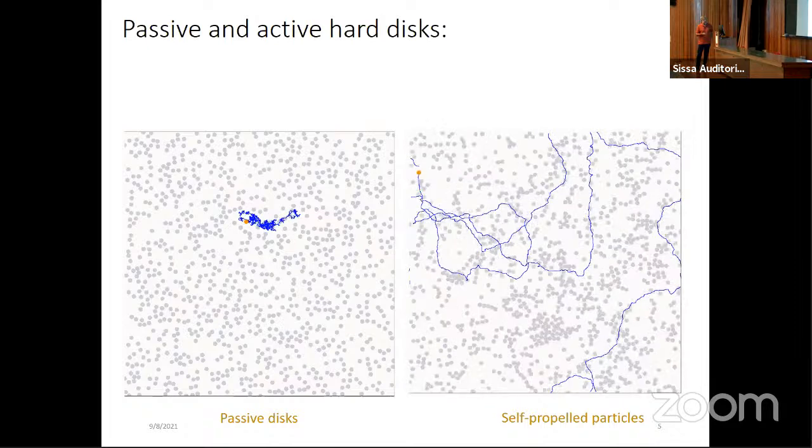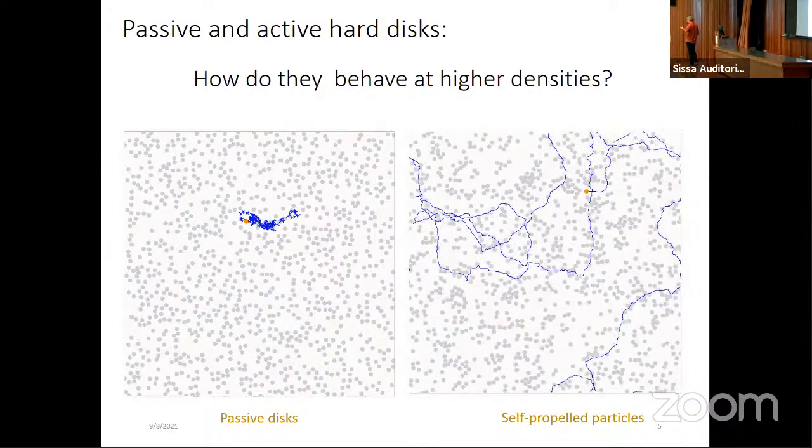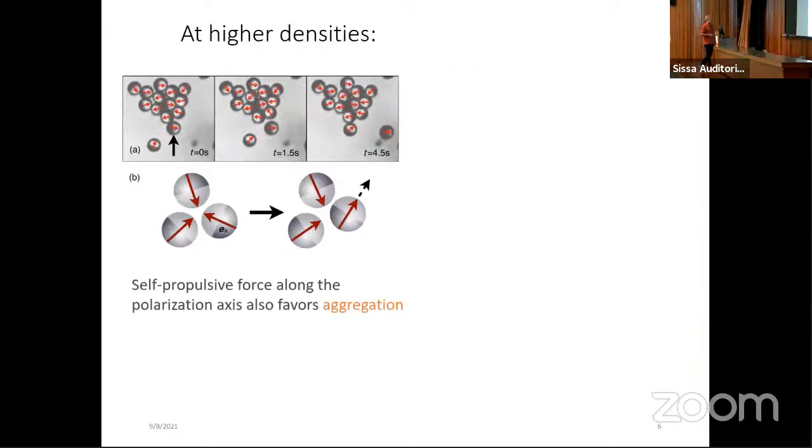But the most interesting fact comes when one considers what happens with this persistent motion of Brownian particles at higher density. So here, let's come back to the same picture as before. And the meaning of this picture is the following. This is taken from the group in Germany. Imagine that you have three colloids all pointing in the same direction. So you see that if the particles all go in the same direction, they tend to become stuck at certain points.